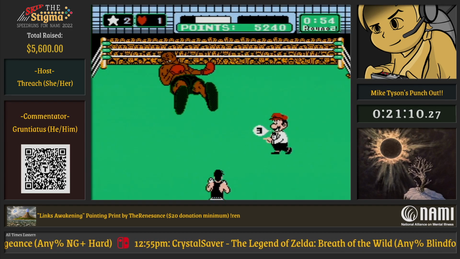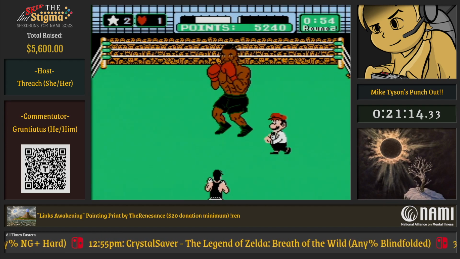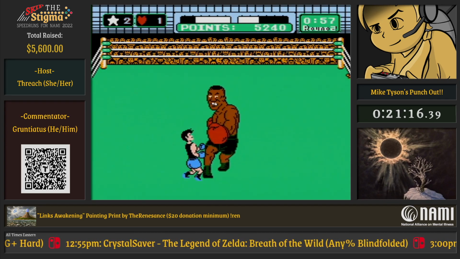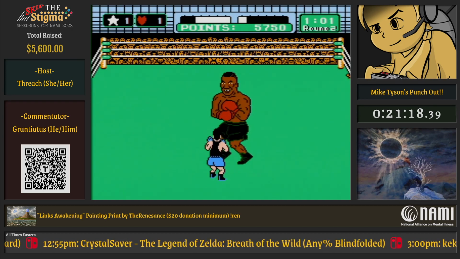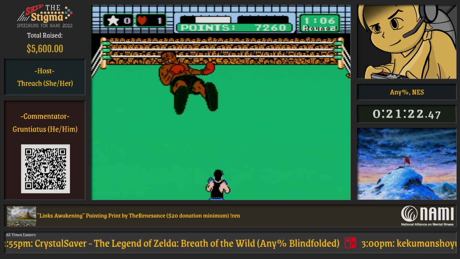One more knockdown to go. Jdurg's in great shape. He's got 2 stars. He's going to do a buffered dodge to start off, most likely. No, he's just going to use the stars. Okay. He didn't have to. I usually just do it anyways because it's fun.